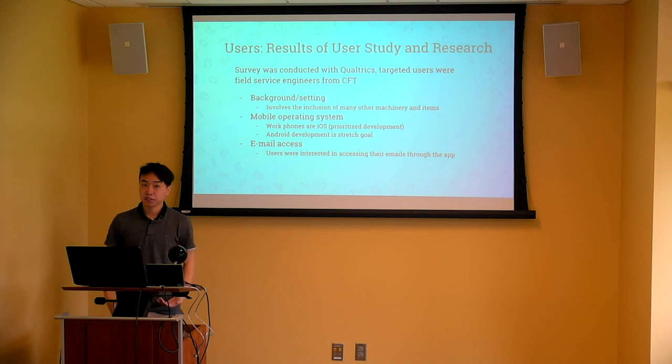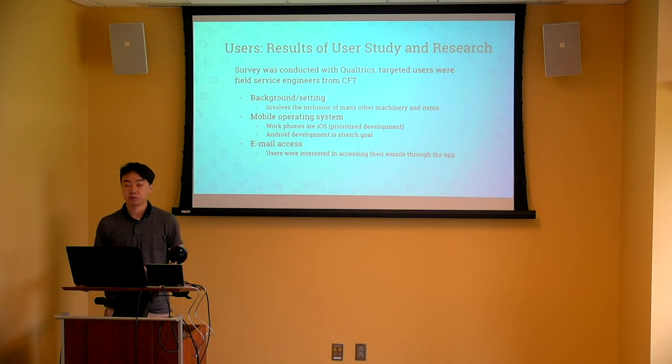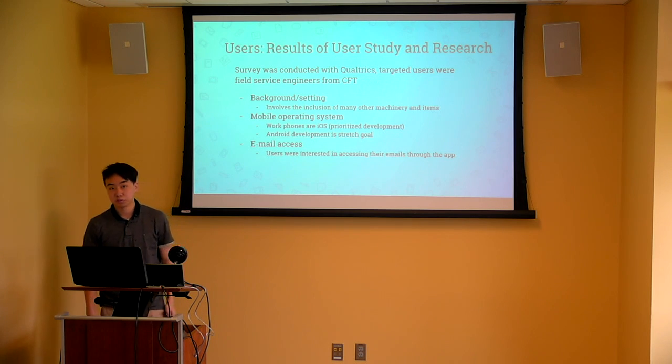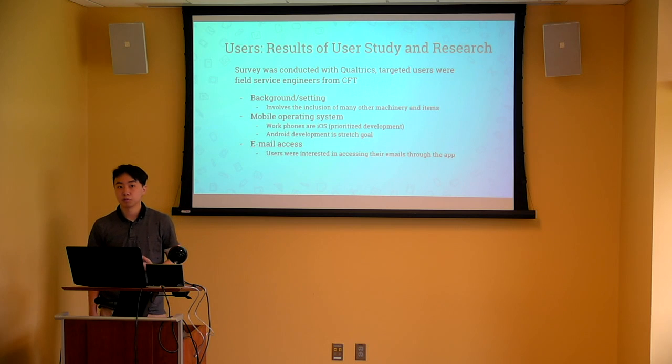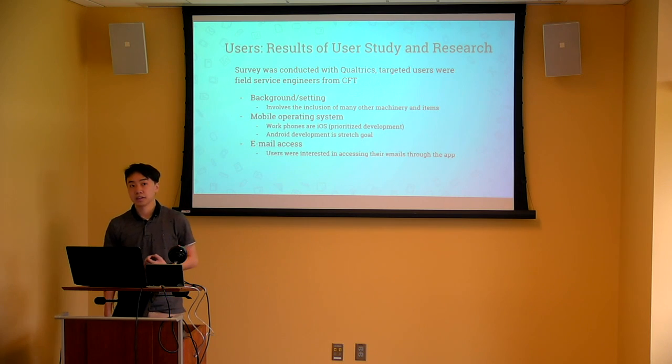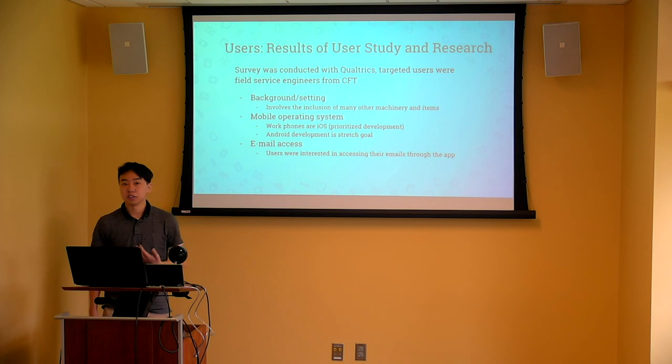Alright, so to get a general sense of how we want to develop the application, we used a survey and distributed it among Carlisle Fluid Technologies employees. Based on the results from the user research, we got 3 important results. The first one is the background setting. This application will be used in an environment where there will be lots of different tools, equipment and machinery, such as engines, turbines, screws, screwdrivers, etc. So we need to find a way to smartly identify what the client would like to identify within the application.